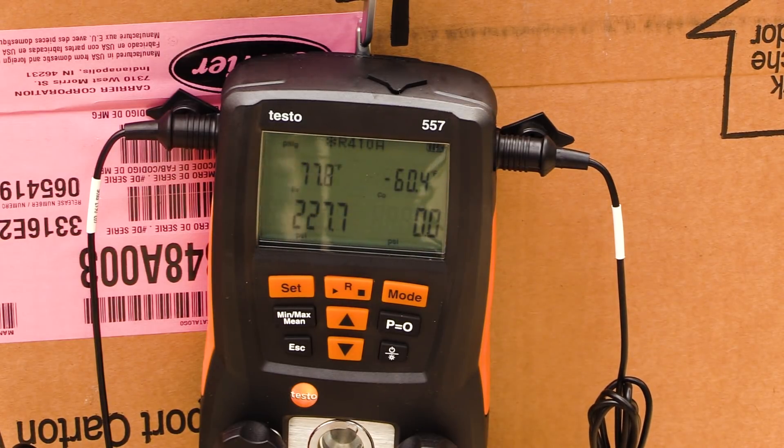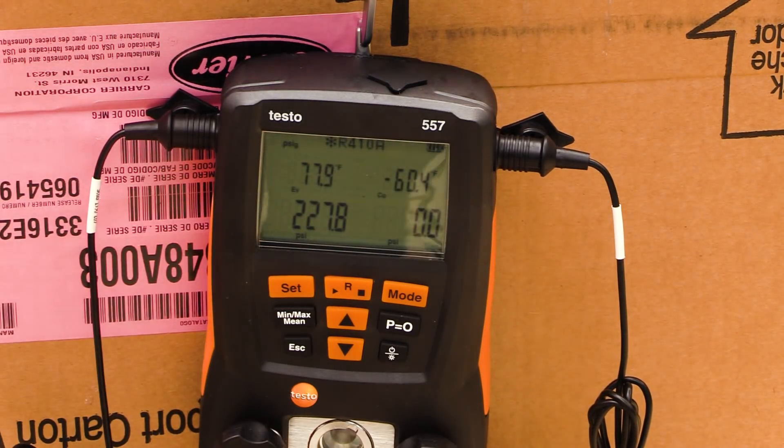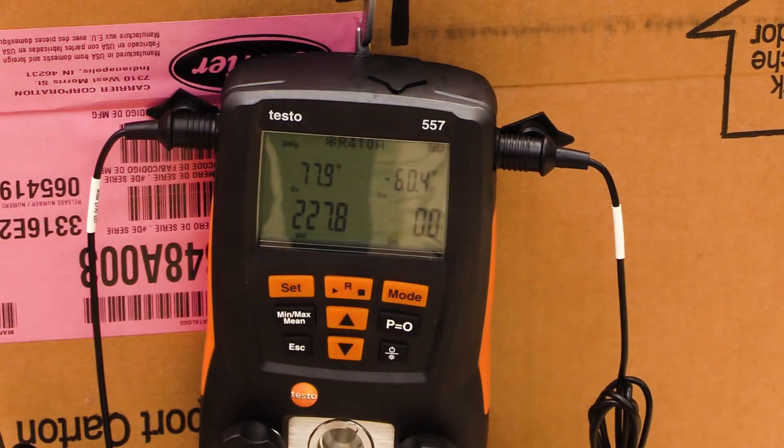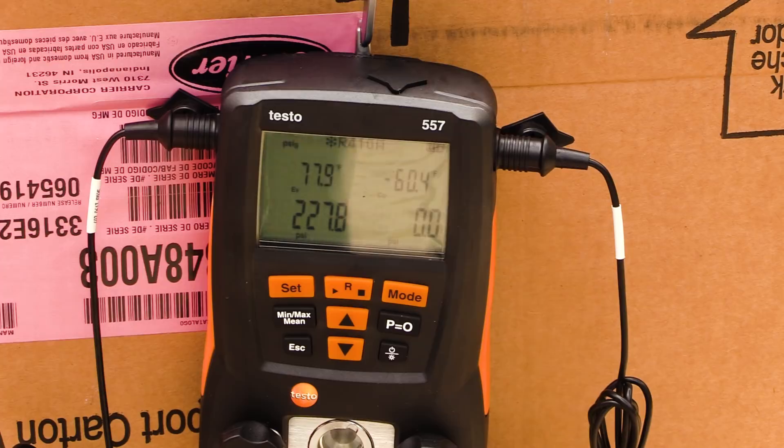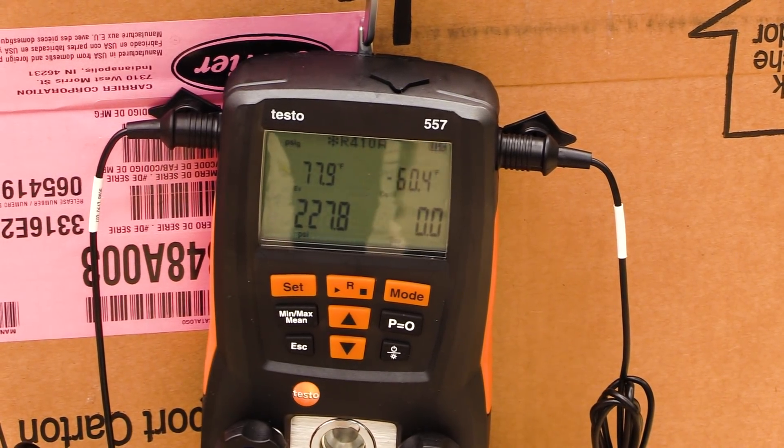At this point we're at 72.4 on my thermometer and 77.8 psi, so we can be reasonably certain this is mostly R410a in this tank. There could be a little bit of nitrogen or something else affecting the difference in saturation, but we're pretty certain that's what it is. If it was reading something like 40, 50, or 100 psi off, we'd be certain that's not what we have. I would feel safe putting this into the shop tank and maintaining 95% purity rates for recovery.